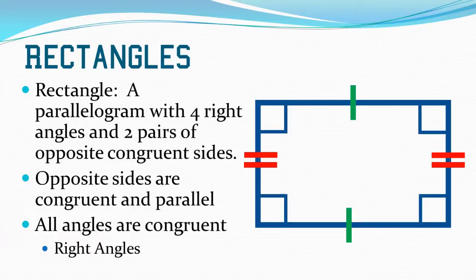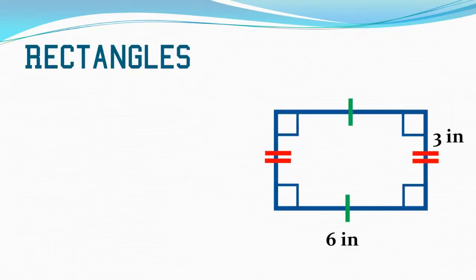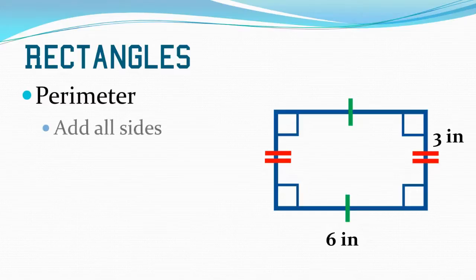This can help me not necessarily calculate a missing side, but can help me identify a rectangle, which allows me to use those properties of congruent sides. If I was going to find the perimeter of a rectangle, I would need to find all four sides. The perimeter is just the sum of all sides together, so I'm going to use those properties.